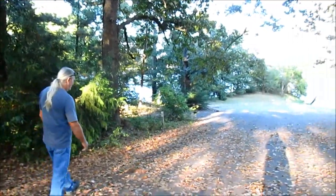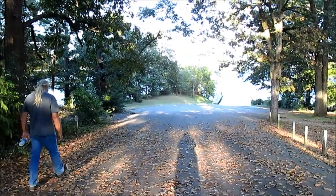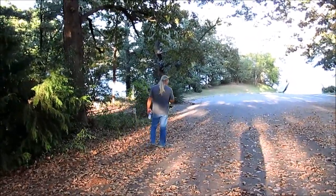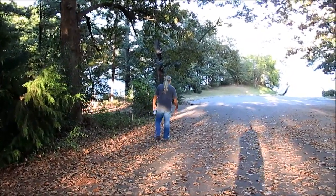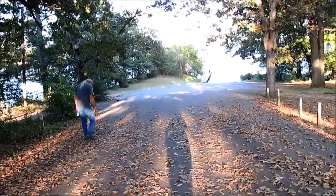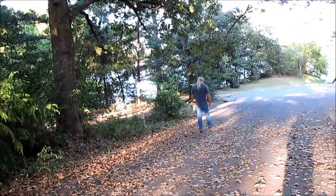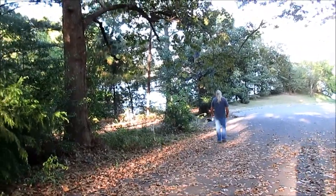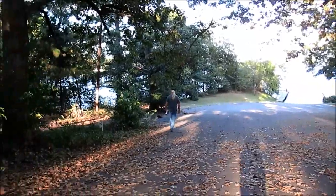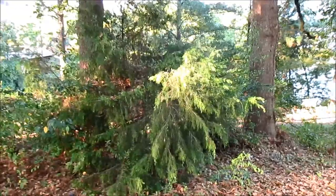Hello, this is the Moon Gypsy and I'm videoing out here by my house. We live out on Lake Palestine. That's my husband Jack that you see walking down there - he's pretending like he's not in the video. There he goes, he's looking for feathers or any kind of nature stuff. We come down here in the evening time when it's not so hot because all kinds of things you can find for free.